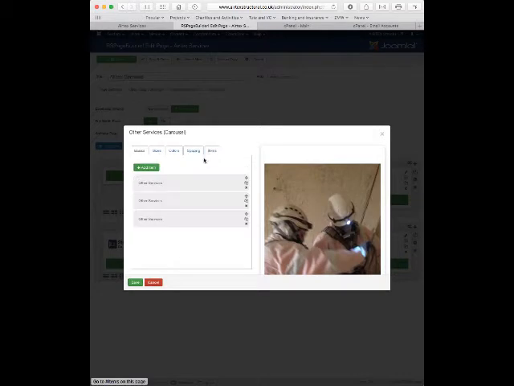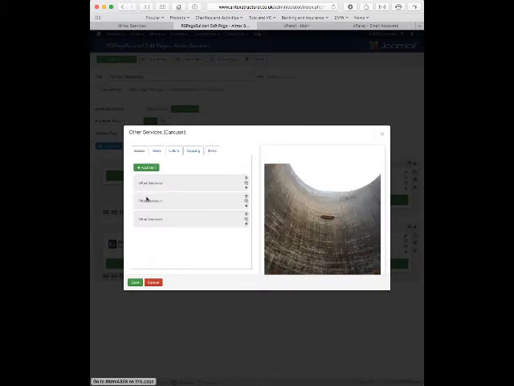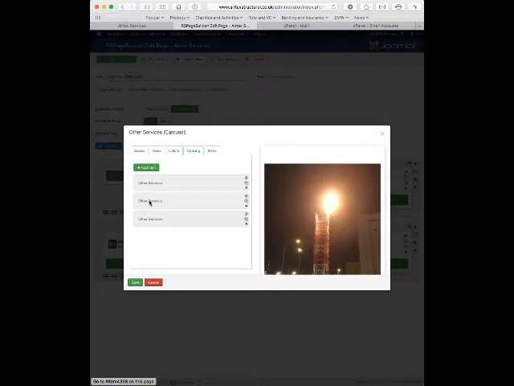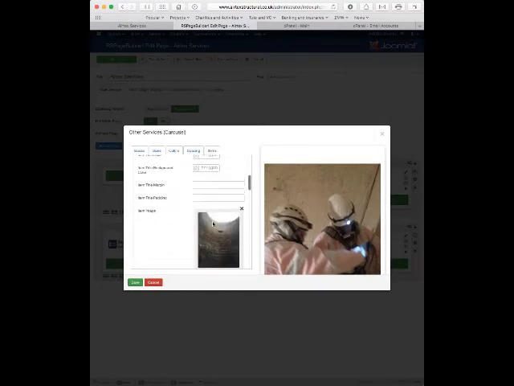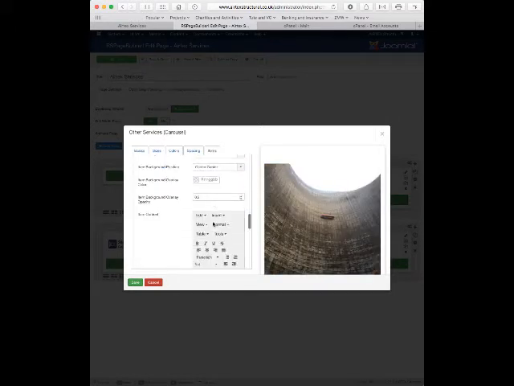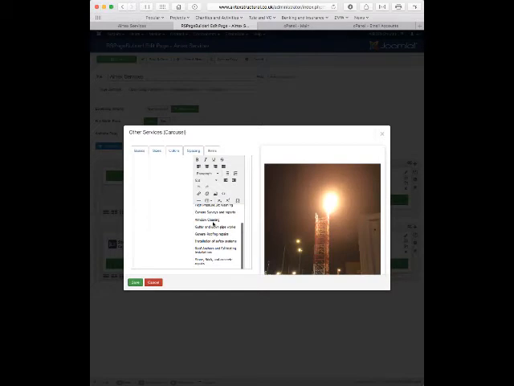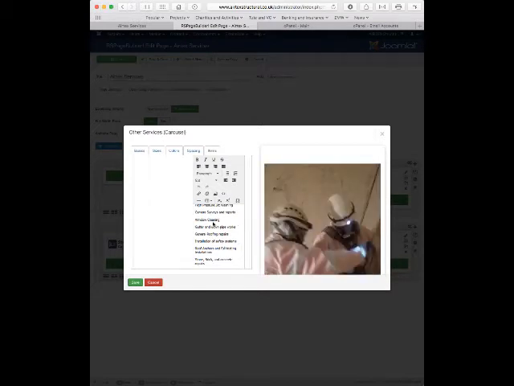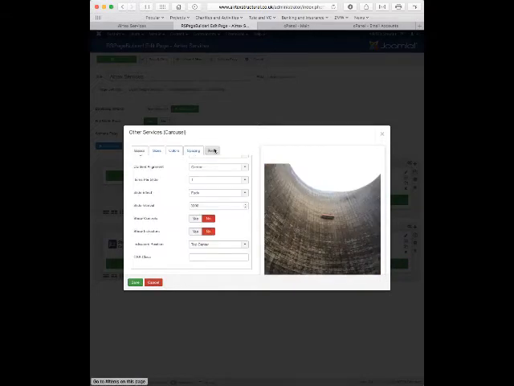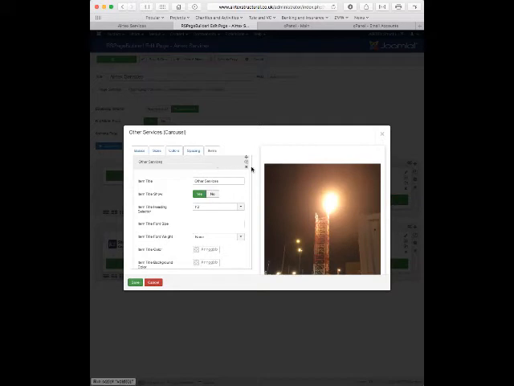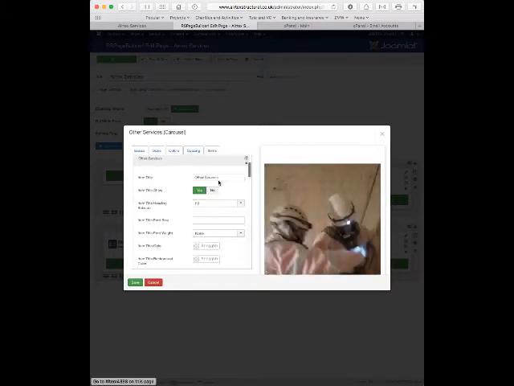Here are the items. I looked at the first one, other services. The second one has to have the same title because that appears on the website, other services. Different picture, but I had to copy the same text and paste it in. So unfortunately, if you want to change the text in the middle one, you actually have to change it in 3 different boxes, because we've got 3 identical items here.